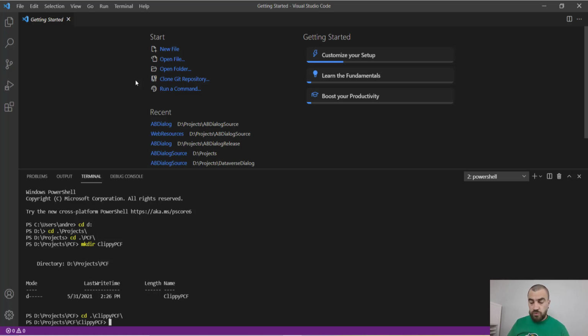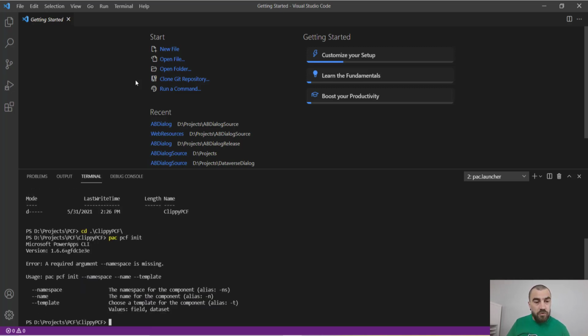So in order to do it, I am running pac pcf init, and I don't remember all the commands, so I will try to help myself. I need to provide namespace, name, and template. In our case, the namespace will be, let's say, AB, Andrew Butenko.